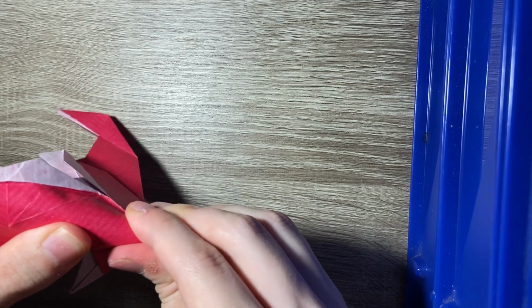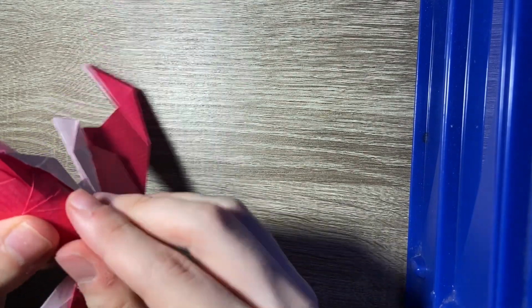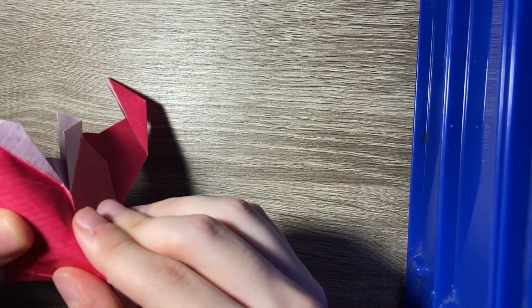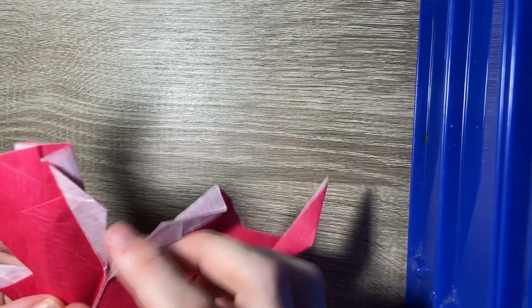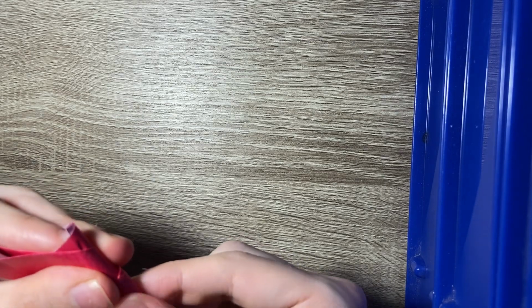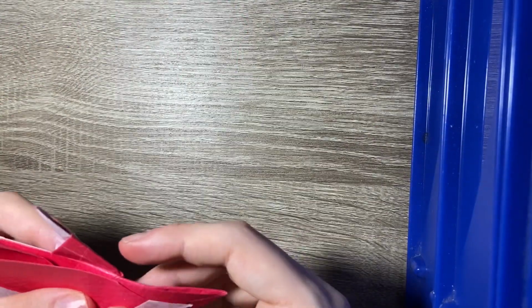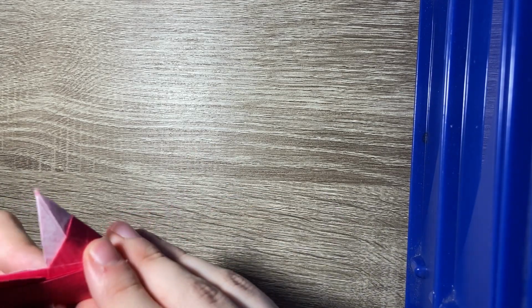It's kind of hard, but just make sure that at these two, it doesn't slide. So I want to hold it pretty tightly together. Keep this down just a little bit. It's okay if it slides out just a little bit, but try not to. Kind of just to get it just like that. And you do the same thing on this side, just to get it in the right shape for the jet fold. It's a bit hard.